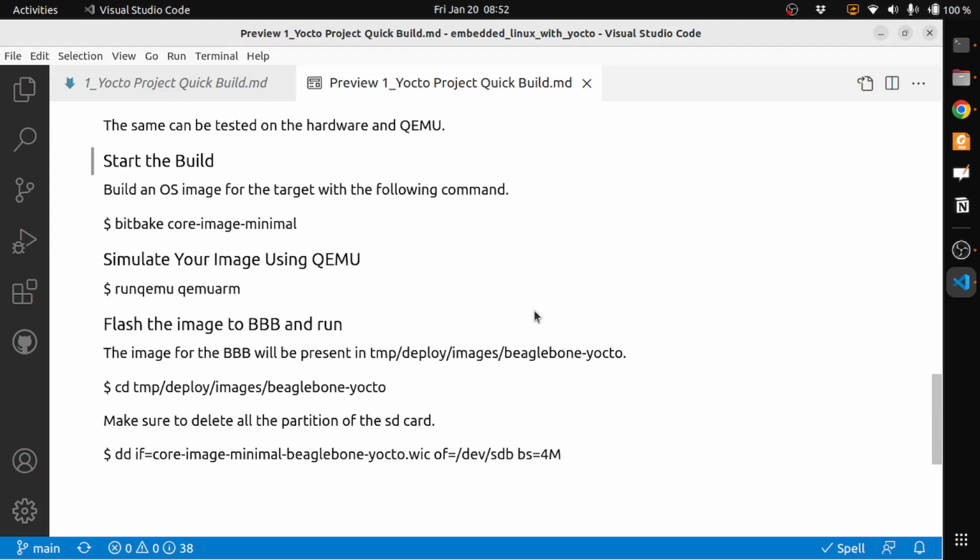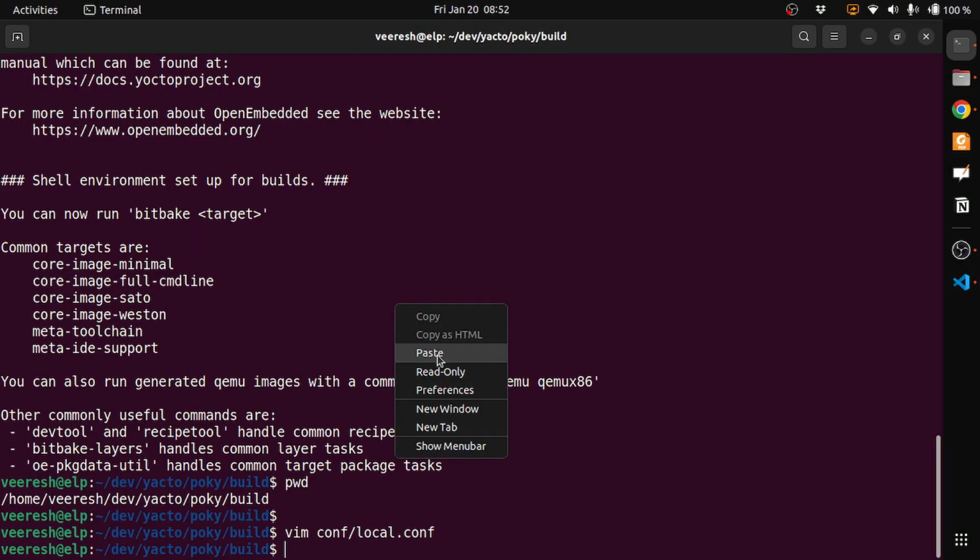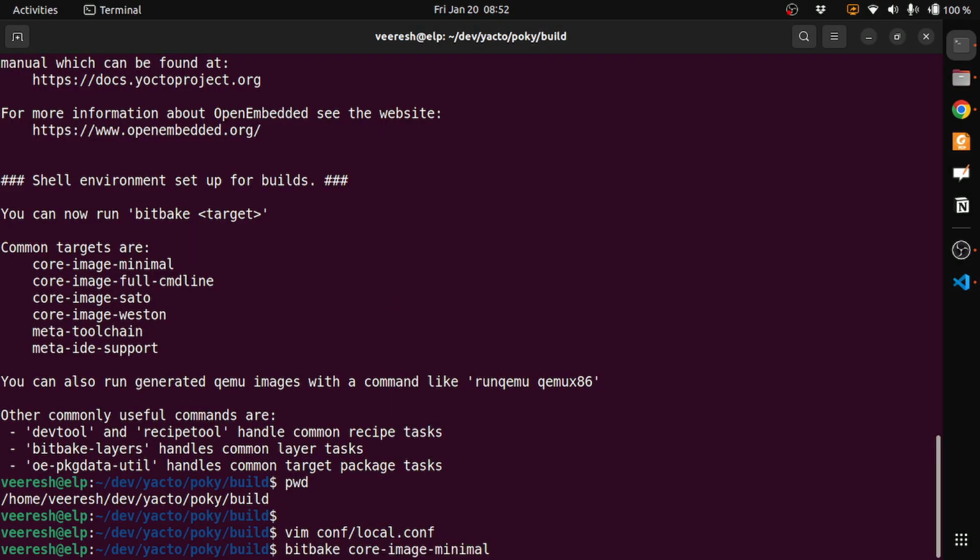The next step is to start the build. Build an OS image for the target with the following command: bitbake core-image-minimal. It builds a minimal core image, and one flag that you can use is -k. In case bitbake finds any errors during the build, without -k it will abruptly stop the build.